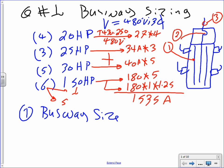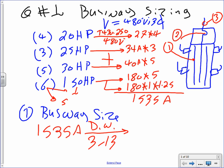Then the first thing I need to do is find the busway. So the busway, 1535 amp. Since I don't make busways, I always ask you guys, my friends, to go to DeWalt. Go to DeWalt 3-13, I believe. Please correct me if I'm wrong on that. And your standard carry, my friend, if you go to that, please write yourself a note for the test. Where to go, how to find them, and that will give you a 1600 amp busway at 480. Typically, it will be 600 volt rated. All of them are 600 volt, but you can use it at 480 or 208.